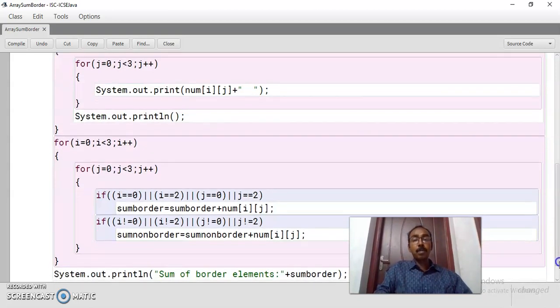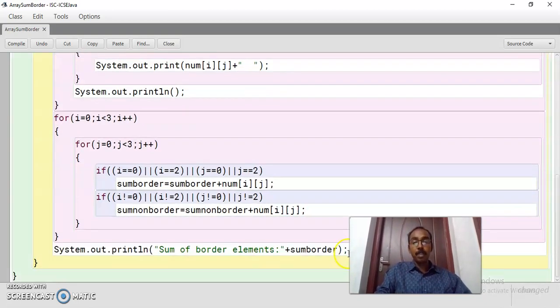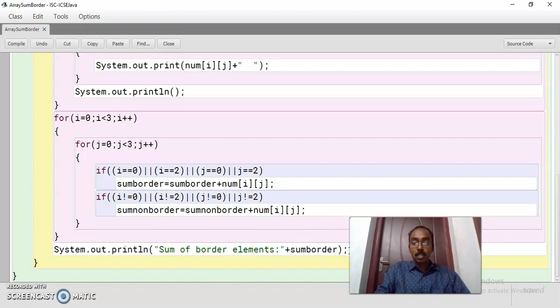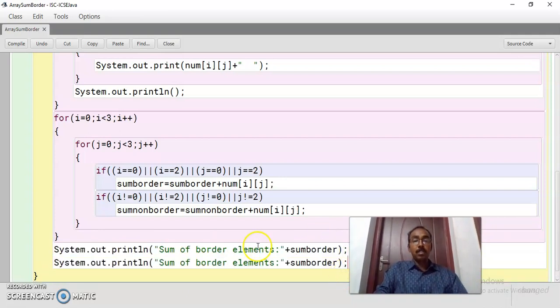Now the sum of non-border elements is also available. Now let us display the sum of non-border elements too. See, the variable sum non-border is actually representing the sum of non-border elements, right?